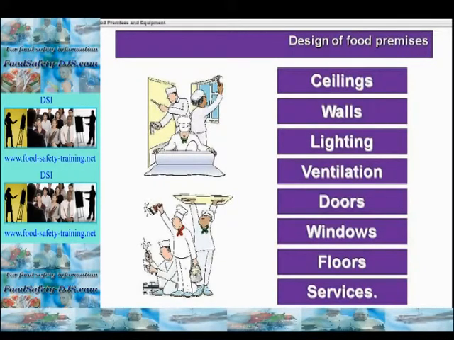Lighting should be suitable and sufficient: 150 lux in storerooms and 500 lux in preparation areas, and diffusers are recommended to prevent any glass from breakage of fluorescent lights coming into contact with the preparation of food. Ventilation should be suitable and sufficient, with temperature below 25 degrees Celsius. There should be an adequate number of air changes to remove odours, condensation, etc. And there should be a flow from clean to dirty areas.